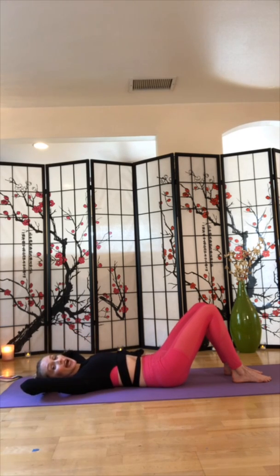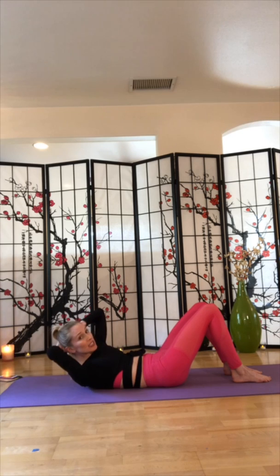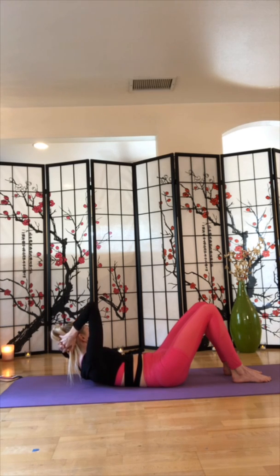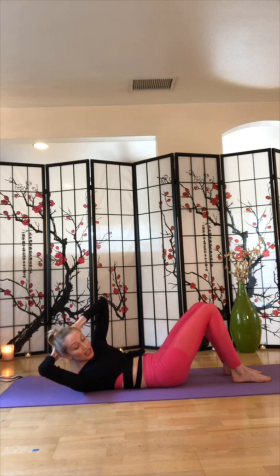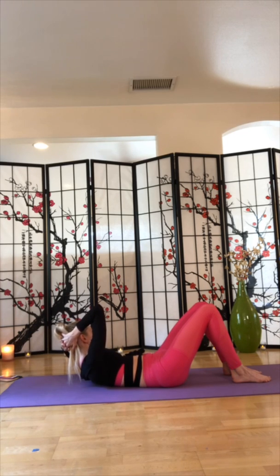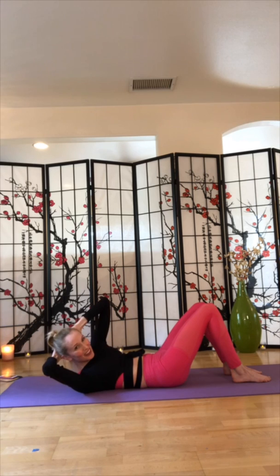Exhale. Now we're going to add a rotation from the waist. Here we go. Inhale. Exhale. Rotate towards me. Staying up. Inhale. Exhale. Keeping the elbows wide. Inhale. Exhale. And inhale. Exhale. 4 more. I hope you're feeling a burn.